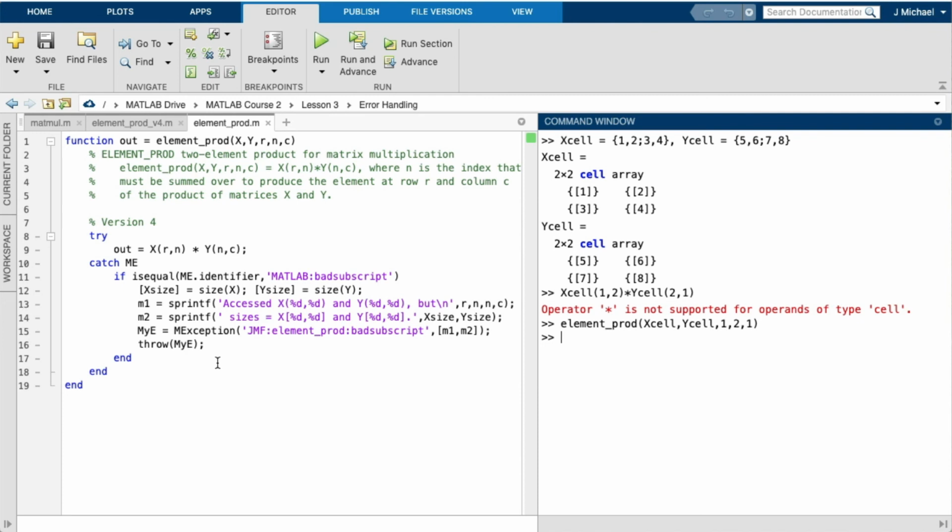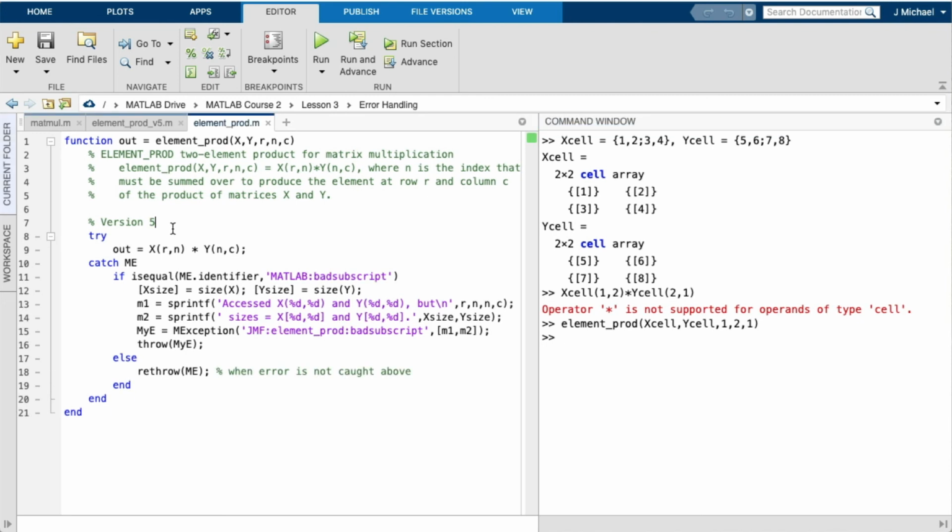We rethrow it with a function designed to rethrow errors, and you'll never guess what that function is called. See if you can find it in version 5 of element prod. Time's up. It's right here in the promised else clause, and its name is rethrow. We call rethrow with the ME object that we caught up here with the catch statement, and it rethrows the error.